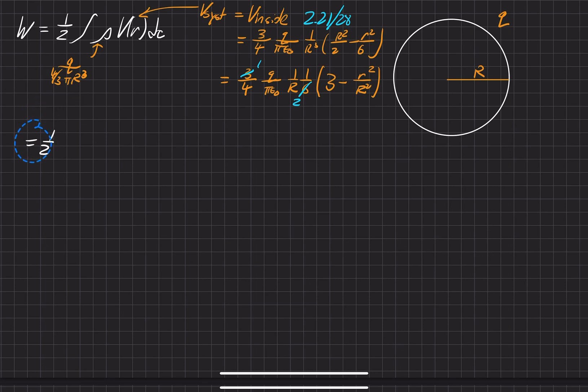Actually, I'm going to move this down one more. I think it might run into that. So we have 1 half. And then I'm just going to pull all the constants out. These are all constants as the integral sees them. So I'll just keep those out in front. So that would be 3 fourths Q over pi R cubed. All right. Now we have our integral. We know it's going to be a triple integral. And I'll just go ahead and put the zeros right here. We'll get to it eventually.